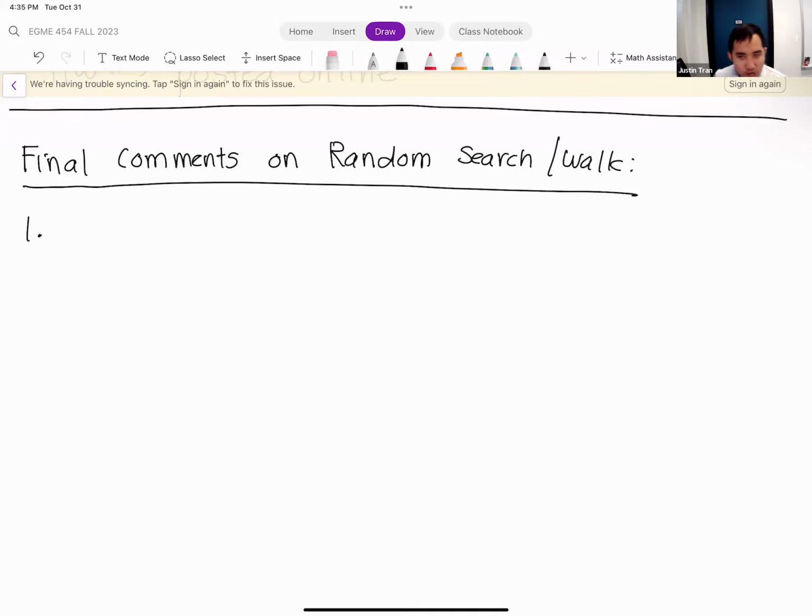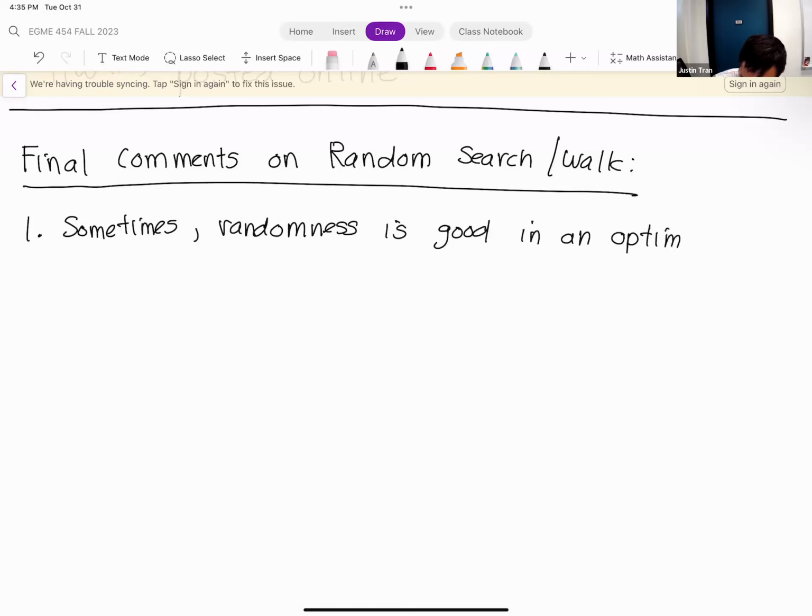Okay. So the first comment is actually the one that I just said. Maybe I should have written it down as I was saying it. Sometimes, because what can happen, and I think someone made a very astute comment about this on Thursday, is that when you're running an algorithm, you may get stuck in a local minimum.